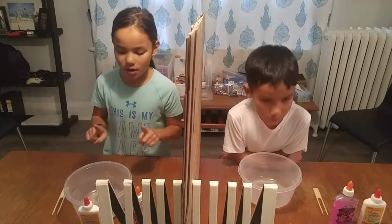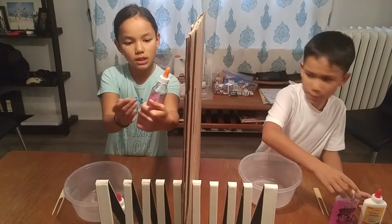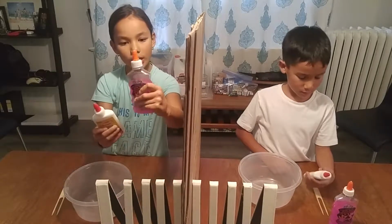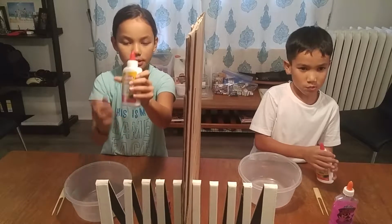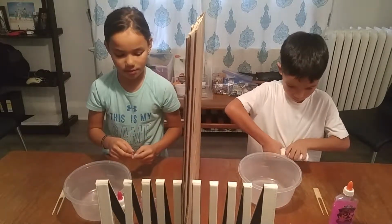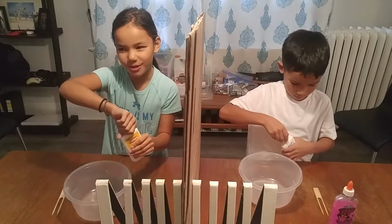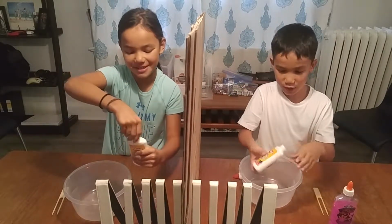Okay, round one. We are going to pick the different glues. There's pink. We can put the whole thing in, right? Yeah, the whole thing, because it's glue. We can use the pink glitter glue, or we can use the Play School white glue. Now we're going to pick. I'm picking this one. I just have to put the whole thing in.